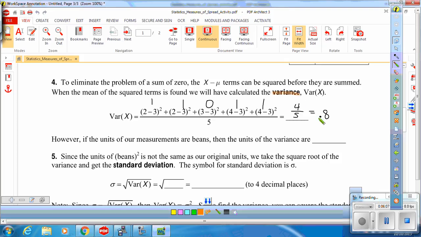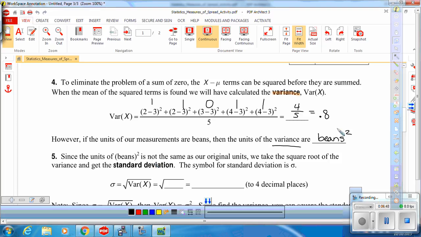All right, variance is a measure of spread. And what it is, it's that average squared distance from the mean. It is, however, still the squared distance. We did have to square everything, so we didn't have those negatives. So it's not exactly the average of the distance, because we did have to square it. So as far as our units of measure are concerned, since these were beans, basically, technically variance is going to be in beans squared. And so beans squared is not our original units. So we don't really use variance very often because it changes, but it does give us a story.